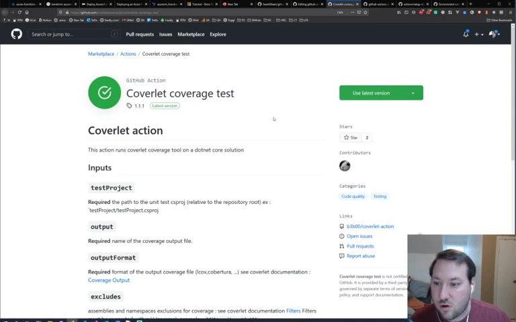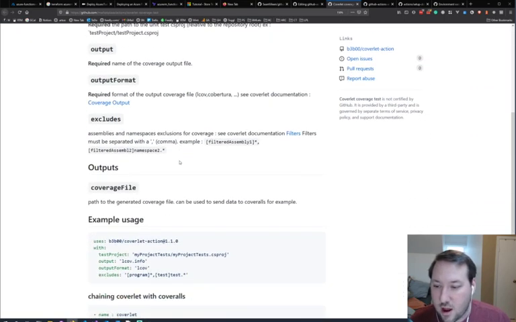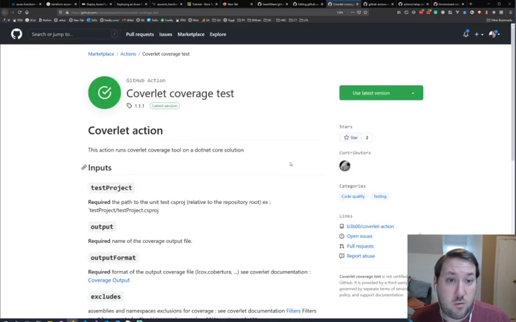So I think it's really interesting, and I do think that it's important to call that out when we see it. So I could use a coverlet coverage test here. The other important thing to know when you're looking at GitHub Actions, right, is that this is someone else's container essentially that is going to do stuff with your code.